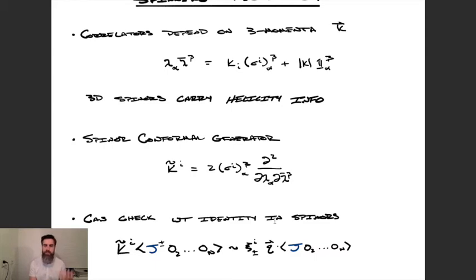The way that we construct the spinor helicity variables is the natural thing you might try to do, which is to take the spatial 3-momentum associated to an operator, and build a fake 4-momentum by introducing an additional 0 component, which is just the magnitude of the 3-momentum. You can arrange for this thing to be null. Then you can dot it into the Pauli matrices, and it has rank 1, so you can write it as an outer product of two spinors like this. Much like in flat space, these are only defined up to a phase, and the rephasing carries the helicity information. Later on, I'll show you some explicit examples where the brackets carry the helicity information of the correlator.